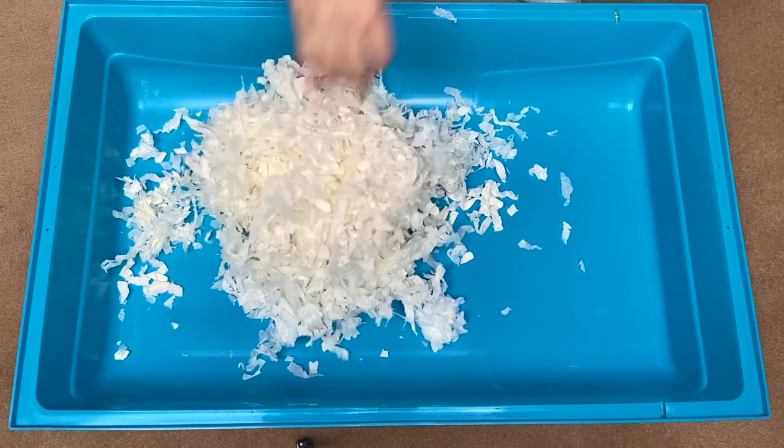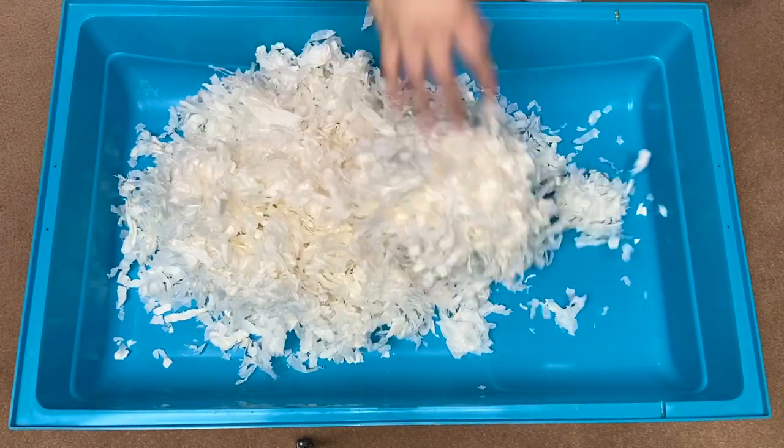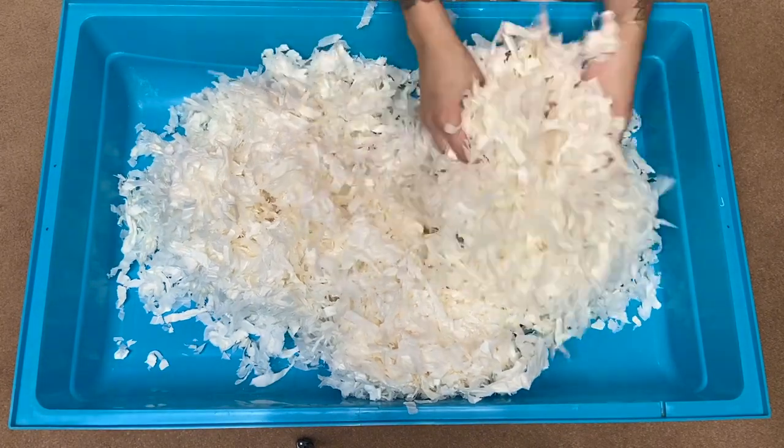The only place where it's not going to be completely up to the top is where his wheel is going to sit, and that's just so that I can fit it in there.